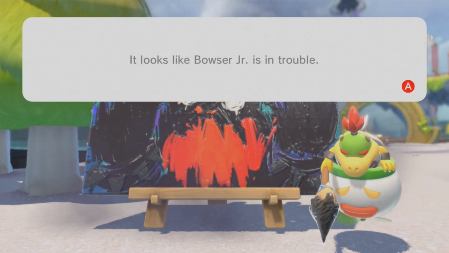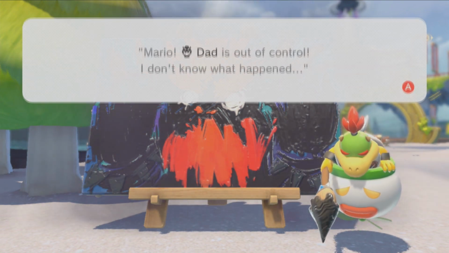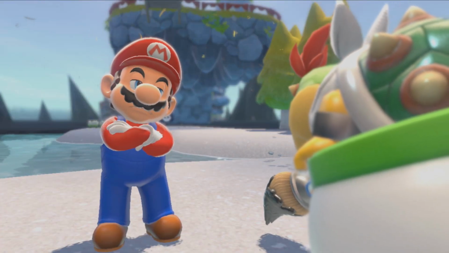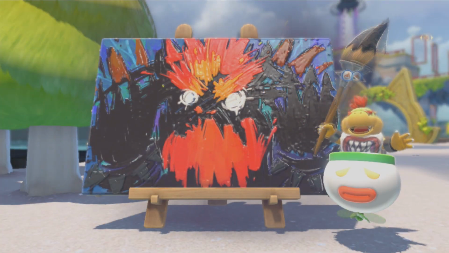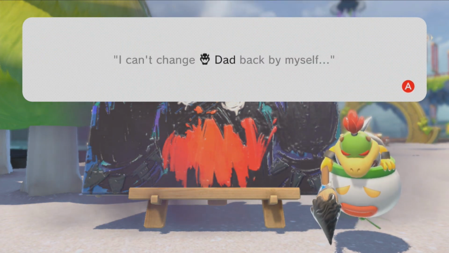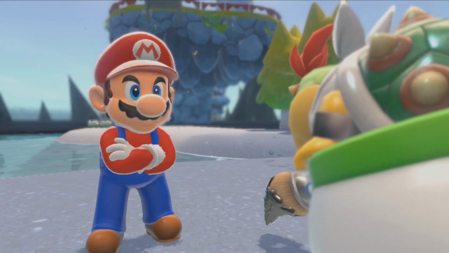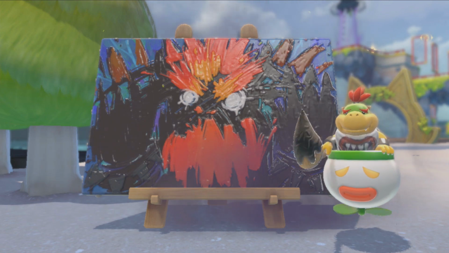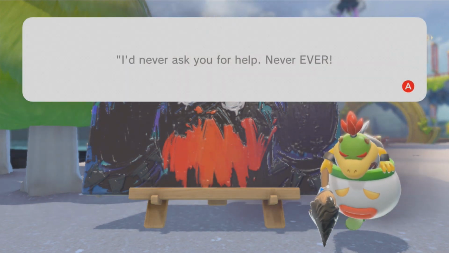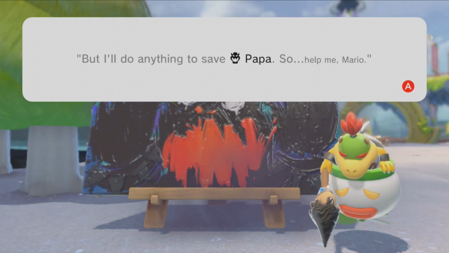Looks like Bowser Jr. is in trouble. Mario, Dad is out of control. I don't know what has happened. Mario doesn't seem to really be buying it much, though. I tried to help him, but he's too big and mad. I can't change Dad back by myself. I never ask you for help. Never, ever. But I'll do anything to save Papa. So, help me, Mario.